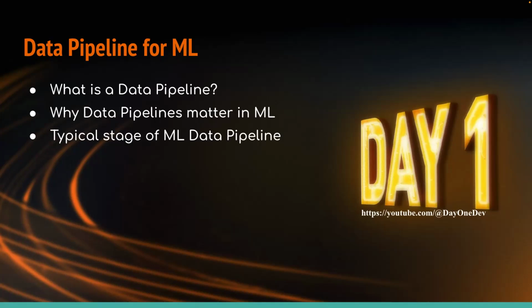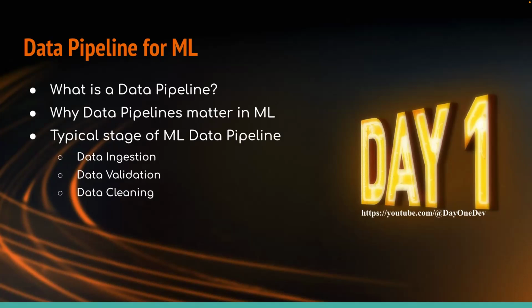Right? So there are various stages in an ML pipeline or data pipeline. One of the first stages is data ingestion, where you collect from your sources like APIs and data. I think we discussed this in one of our earlier videos, and I'll also bring in the diagram at the end so you can see that. We also do data validation, where you check the data quality and missing or wrong values, which we also discussed in one of our previous videos. We talked about mean and median for when you have missing data in your data set.